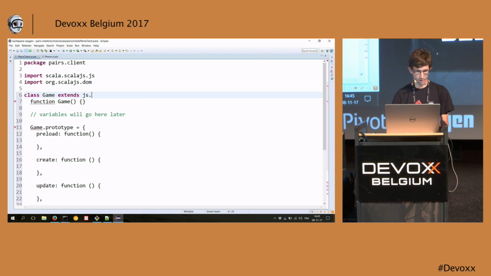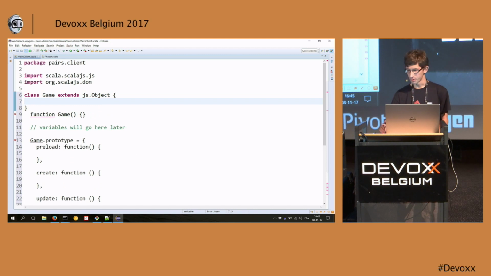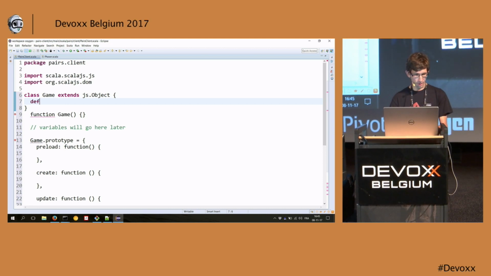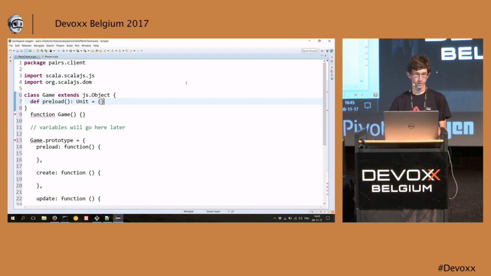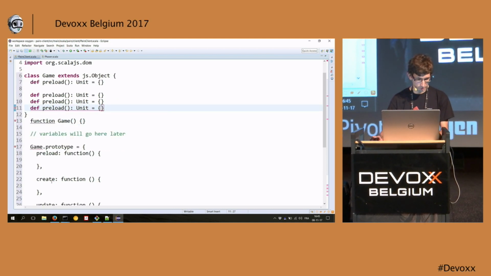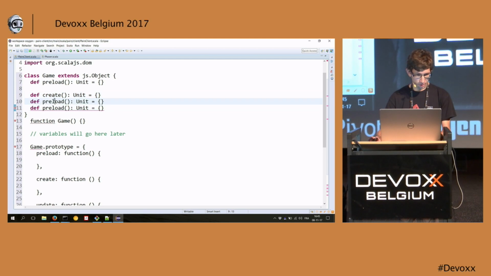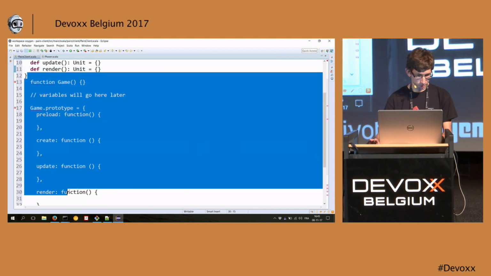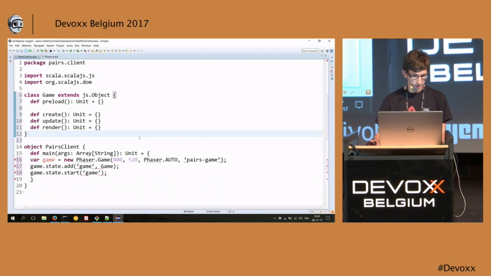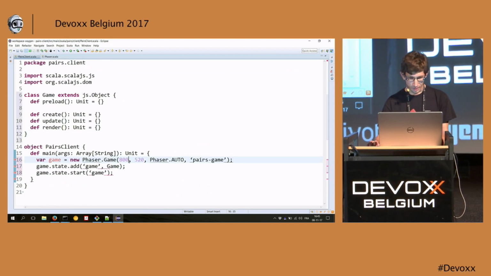So instead, I'm going to have a class Game. Of course, that tutorial was written in the ECMAScript 5 era, so classes are declared as functions of prototypes, but we prefer actual classes. And I'm going to declare a preload method, which returns unit, which is kind of void in Java. And then I have three more like this: create, update, and render. Okay, so that part we translated. I can remove it. And this should be indented. Okay, so now, of course, no semicolons in Scala. And we prefer immutable vals most of the time.